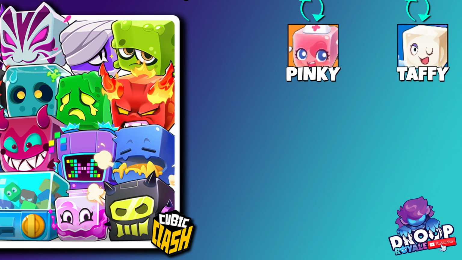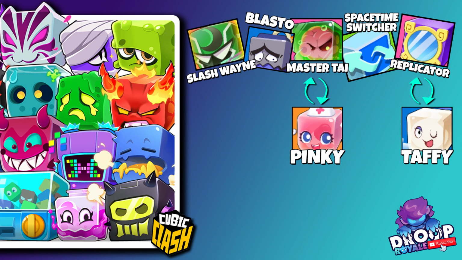Okay, my friends. Besides Gunman69, other people also asked me to make a video about Cubic Clash. So here we are. This is the deck I want to talk about, and let's start with our main damage dealer, Slash Wayne. Pretty cool guy with a whip, and he will put bleeds on the enemy monsters, and the monsters that are bleeding will receive extra damage. Then we have Blasto, he will drop mines all over your lane, so we've seen that before.